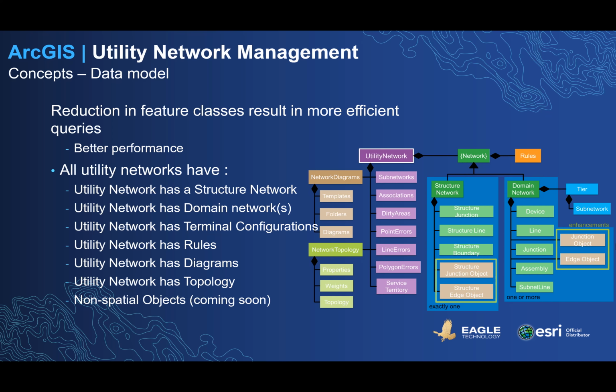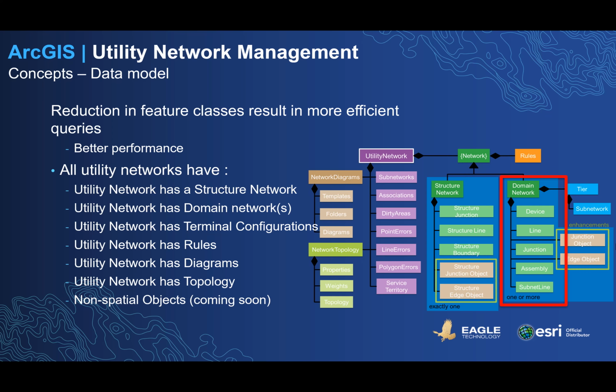The utility network information model is structured in such a way so that there are a smaller number of feature classes that represent your network assets. So these are your master spatial tables that locate and describe your network assets. There are 3 feature classes which represent a structural network as points, lines, and polygons which support your domain network, which is made up of 5 feature classes which represent your operational network, which we'll talk about shortly.